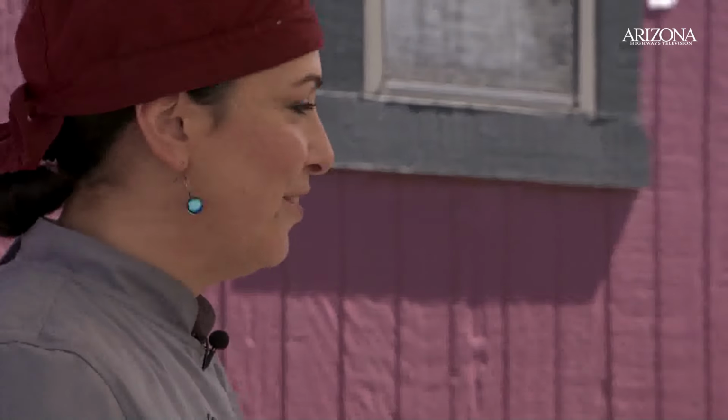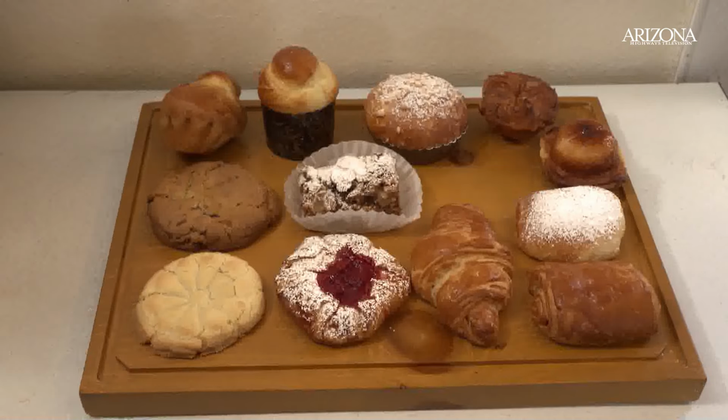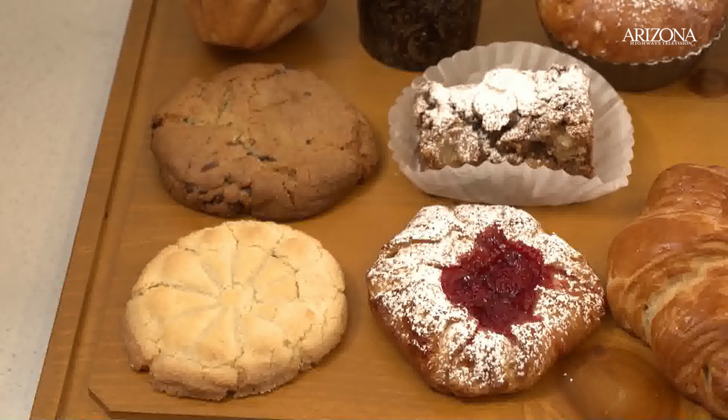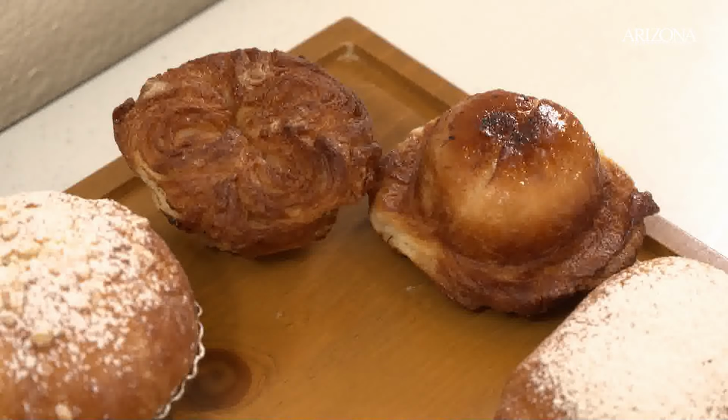So it's kind of a crazy time for us. To me, the food is absolutely delicious and unique for the area, and authentic if you want to think about French food and European food. When I came the first time to the bakery, I had one of my favorite desserts, which was a raspberry tart. I didn't know if it was going to be authentic taste. I had it, and I looked at Amber.